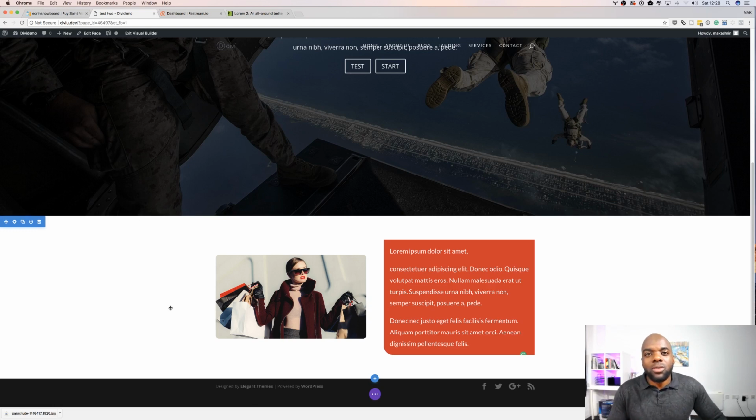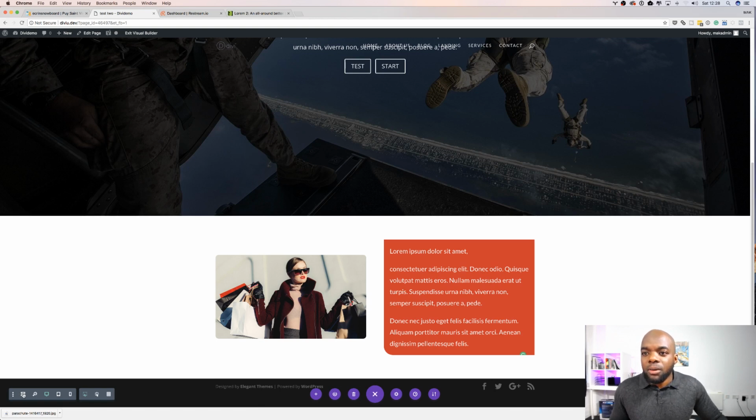So the reason why you want to do this is because when you design your website, sometimes if you have a long page and you're trying to troubleshoot where things are and where you want to fix things, it's quite difficult for you to locate which row or which module it is, if they're not named. So let me show you a quick tip on how you can actually do that and make your work much easier. So I'm over here at my expand settings right here at the bottom.